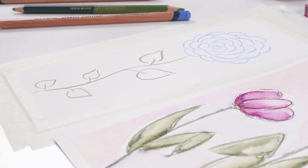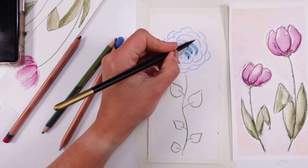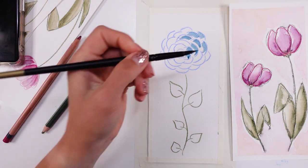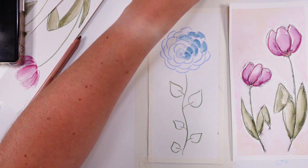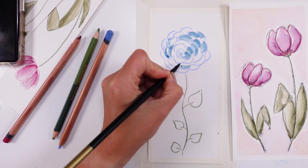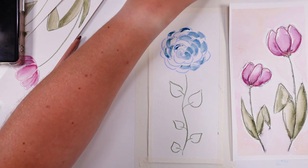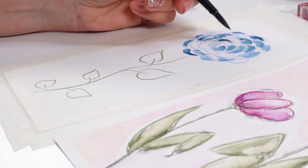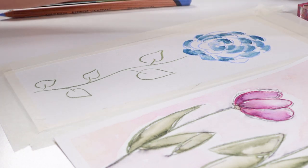Now let's grab some brush. Let's start painting. I think I'm gonna just grab some of this pigment here and then I'm gonna drag with a wet brush a little bit here and there, trying to see if I can have my pigment washed with my water. I like that. It's a gorgeous blue and I think I'm gonna grab some more water and just try to dilute these and get them working like that.